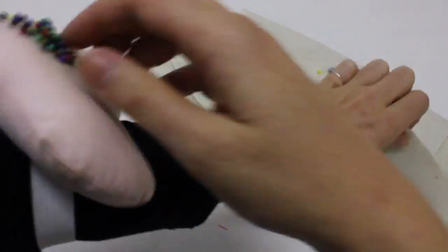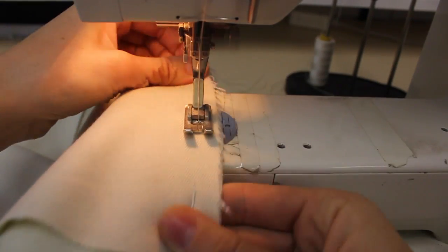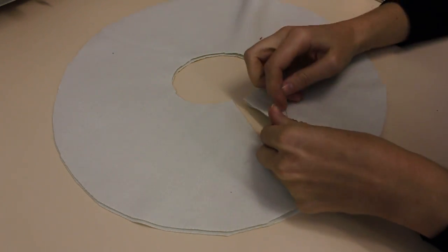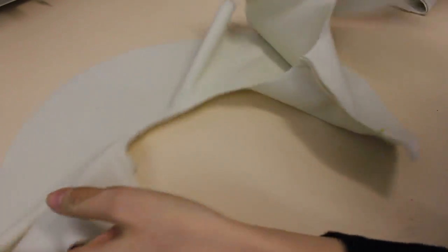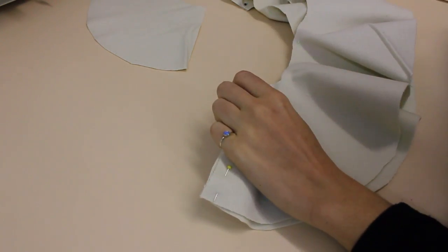Then run over to our sewing machine and using my foot, I always use my foot and the base of the sewing machine as a guide, stitch a centimeter in. Our next step is to pin and stitch our flounces together. So I cut this pattern out together, the fabric's still laying good side to good side. So I'm just gonna throw three pins in to hold that edge together, open it back out, and then lay our third and final flounce to one other side.